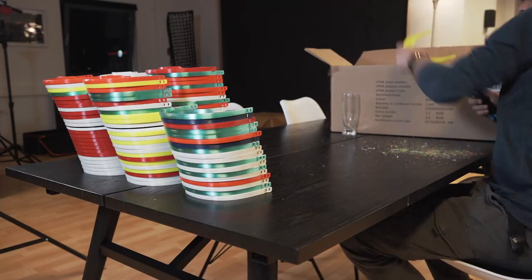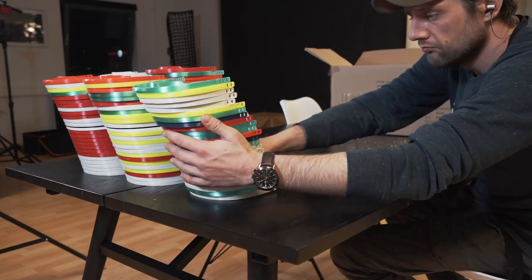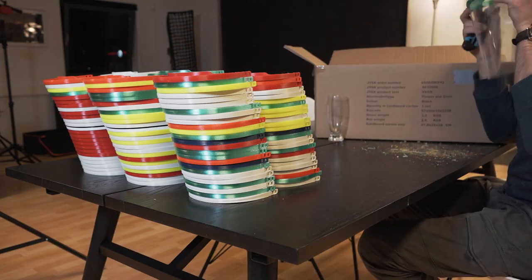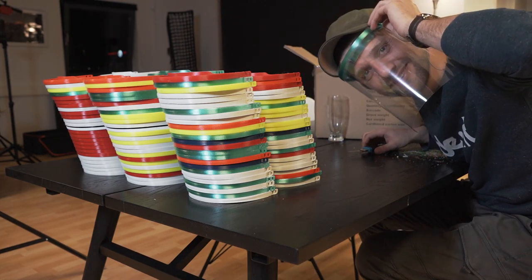150 face shields that Mick and I were able to produce in just a little over a week with two 3D printers. Now they are all cleaned, stacked and ready to be packed, and then they are off to the Fab Lab here in Copenhagen, which is the drop-off point for shields in this area. From there the healthcare system can put in requests and it will be distributed out to the people who need them at the front line. Let's get these packed and then we are off to the Fab Lab.